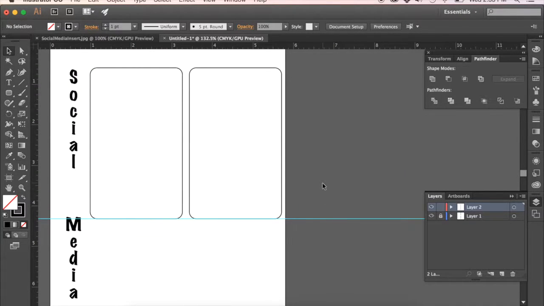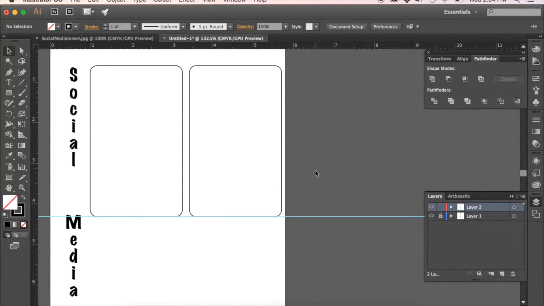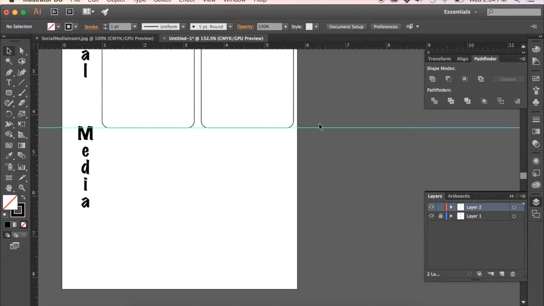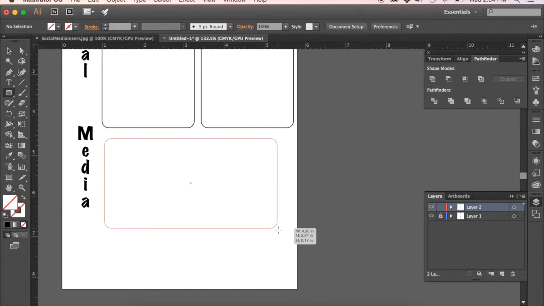What I have done in the past is I've made this one too wide, so I've had to delete it and adjust it and stuff like that, but that is actually pretty good. So we don't actually need this guide anymore. We can delete it. And now you can copy and paste the rectangle again, but we're not going to because we really don't need to.